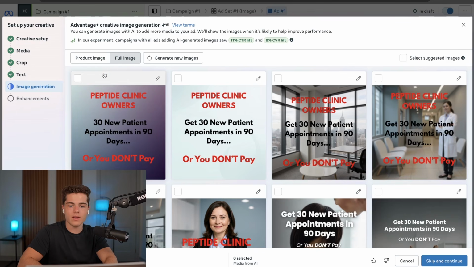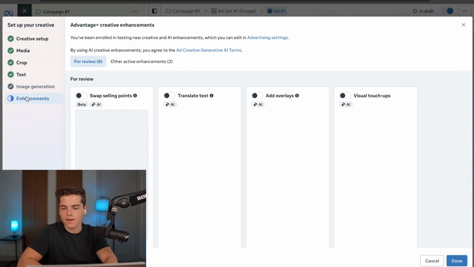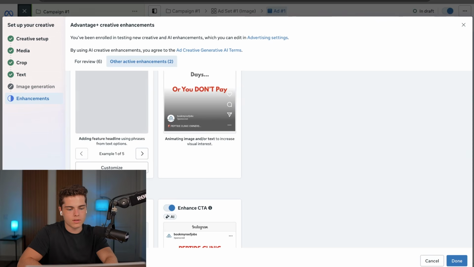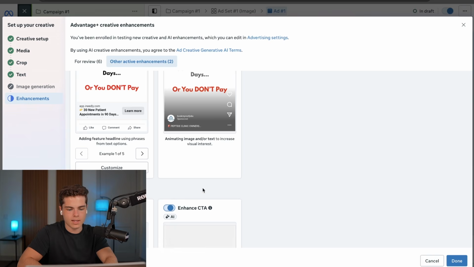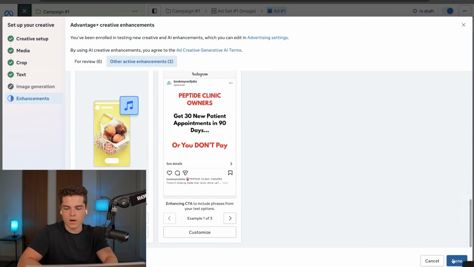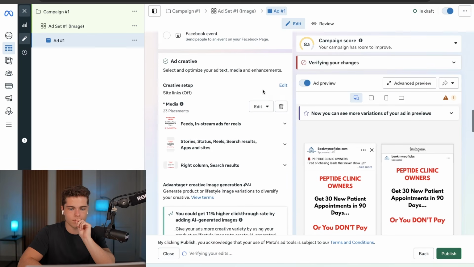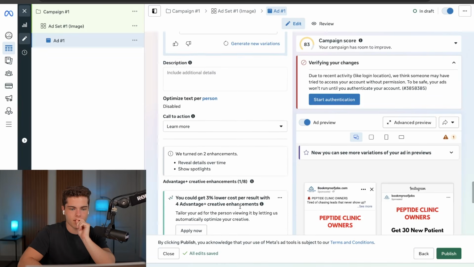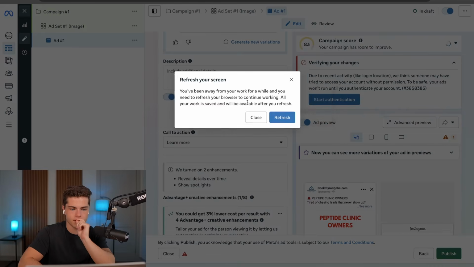Damn, they've got a whole AI thing now. I've only used this a couple times. I don't think I want to use their AI. I'm good off that. All right. Music, turn this off. Trash. Hand CTA is fine. All right, click done. Okay, so the ad is set up. I'll actually turn this on. I've seen some good results with this.